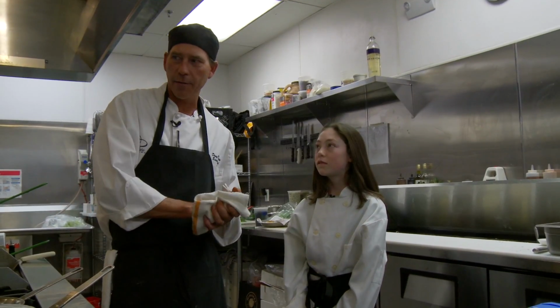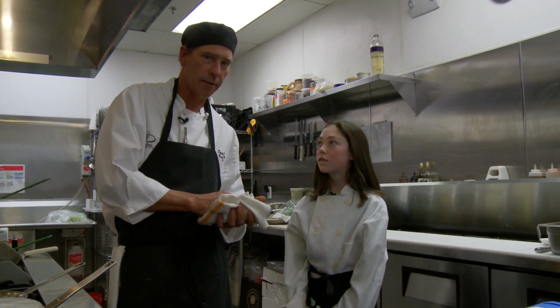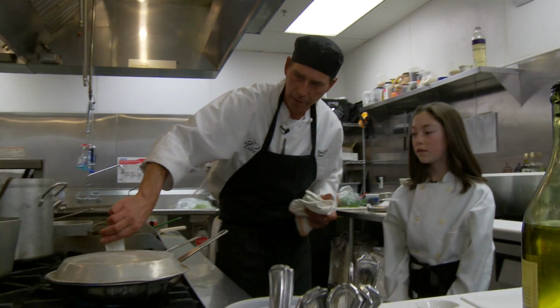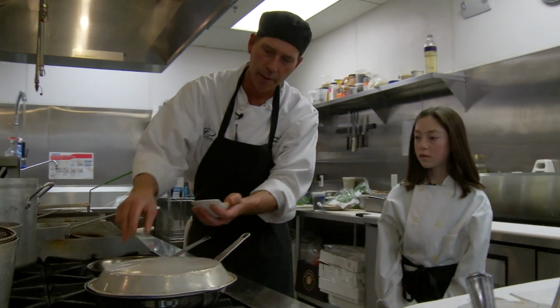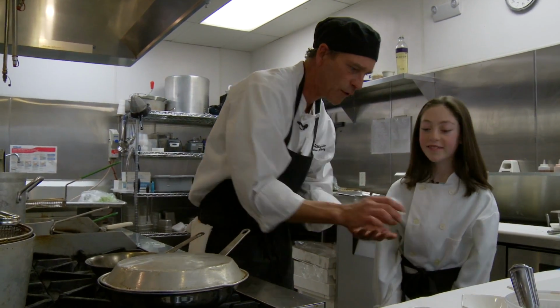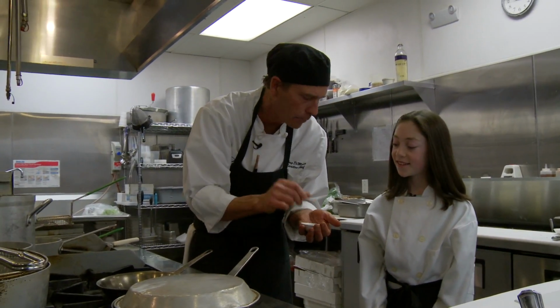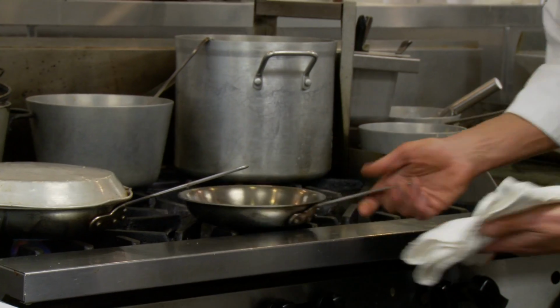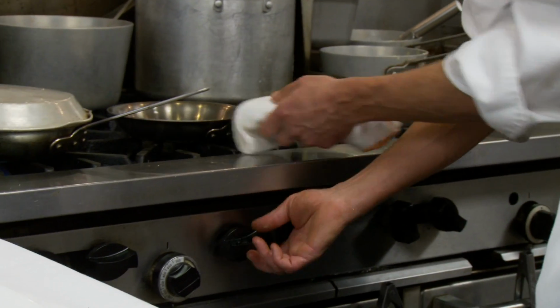So next up for the sauce on our salmon dish, we're going to start with shallots and garlic. And what we want to do here is infuse this oil with fresh thyme. This is thyme that we have chopped up, just the leaves. So we bring it all to a boil: the oil, the shallot, the garlic, and the thyme.